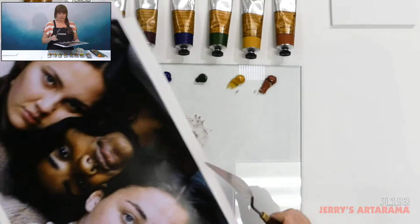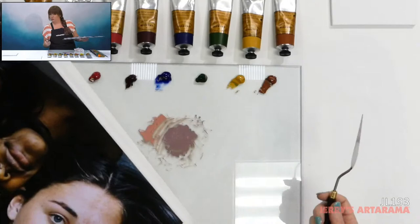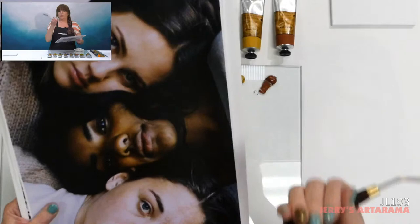and it could even be a straight up burnt sienna, because in her face I could see me using just pure burnt sienna like right here where it's starting to go into shadow, but I might cool it down just a little bit, maybe with a little bit of the alizarin crimson, which is really fun. But that's the way you kind of push and pull, is that you have to know your light source, right?